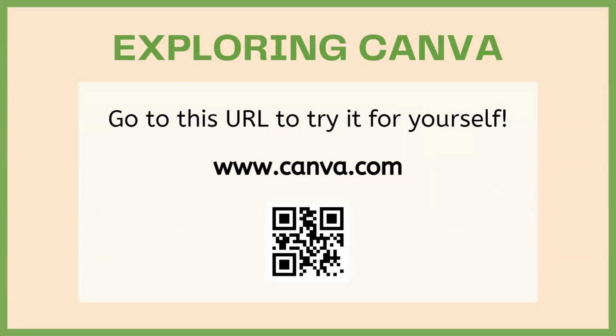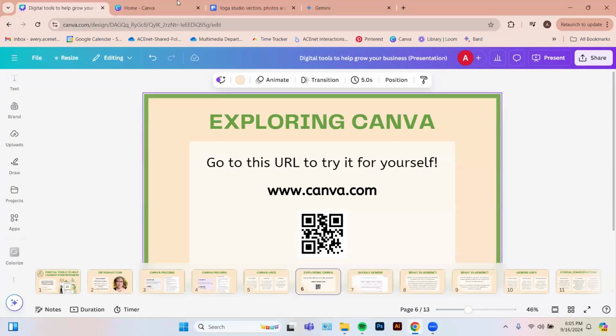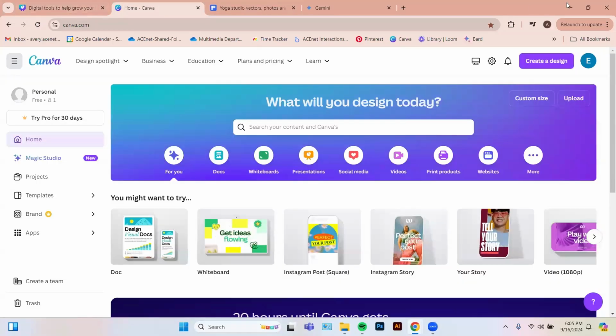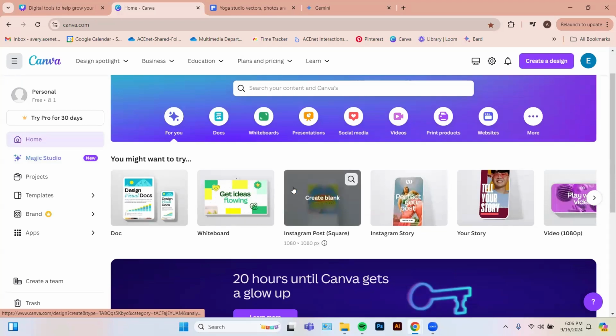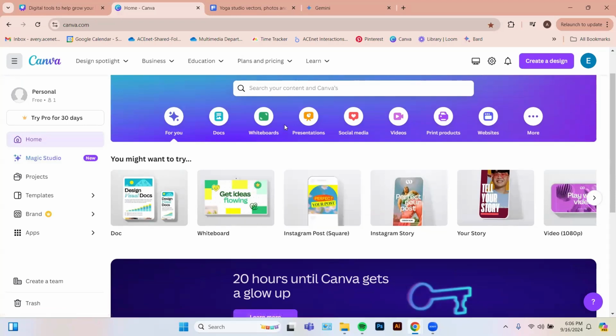All right, so now it's time to explore Canva. If you already have a Canva account set up, you can scan this QR code and follow along with me. So this is what the homepage looks like. There's a lot going on here. They've been adding more and more features as time goes on, so you're welcome to explore this on your own time. Today, I'm going to focus on walking you through how to make a social media graphic for Instagram. For the purpose of this video, I will be creating this design in the Canva free version.